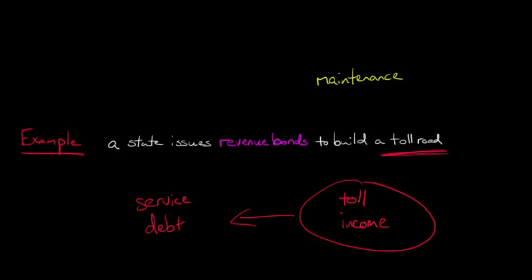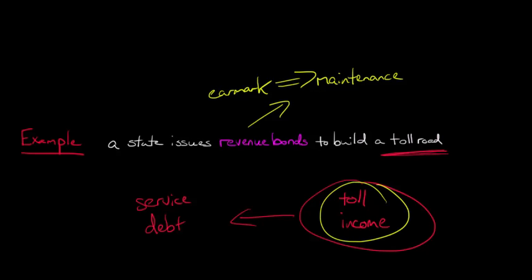So what you can do in that case, the revenue bond will actually earmark some of the funds for maintenance, right? So they'll earmark some for maintenance. And what that means is they're saying, look, a portion of this toll income is actually going to go toward the maintenance, right? And then basically they're ensuring that even though doing maintenance on the road a couple of years down the road doesn't actually generate income, they're going to have enough funds to do that.